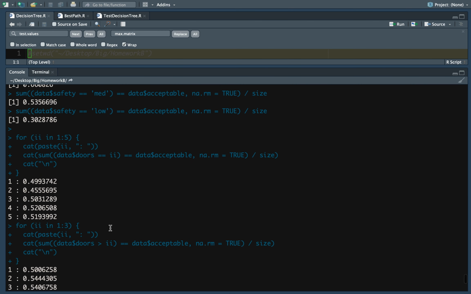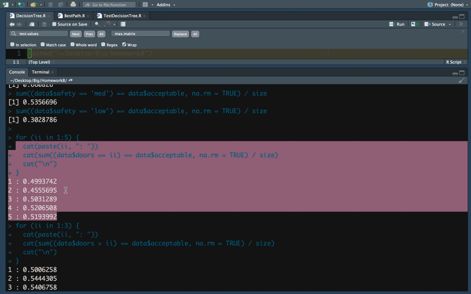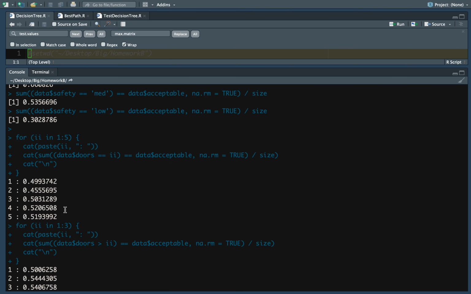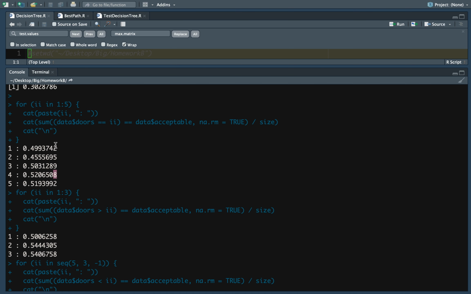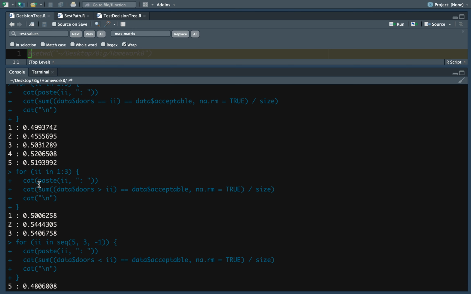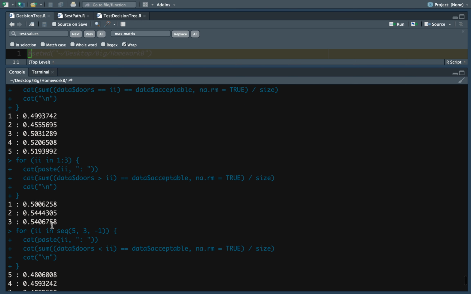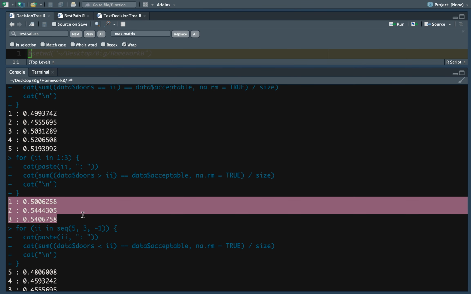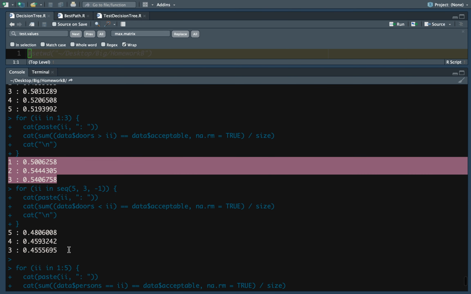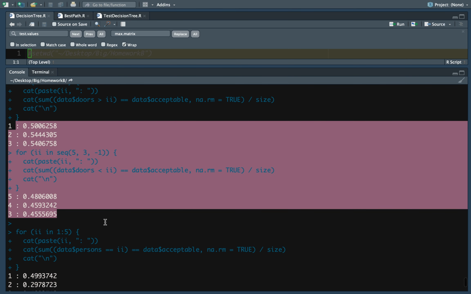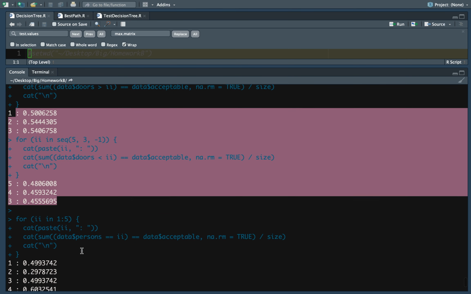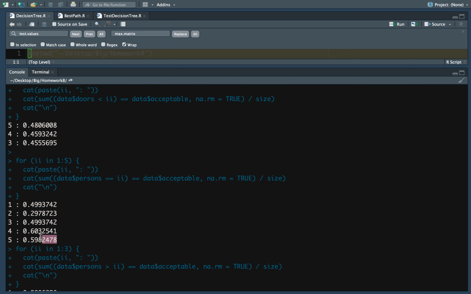doors don't seem to matter too much. All of these are near 0.5, so this is very homogeneous, with 4 doors being slightly better. So this is equals, so exactly that over. Then we checked less than, so, or greater than 1 door, greater than 2 doors, and greater than 3 doors down here. And also did that right here, but most of these are near 0.5, so we're not really interested in doors that much. Now persons we are interested in.